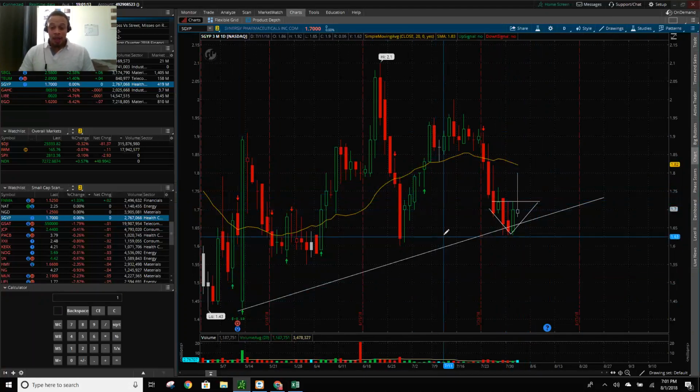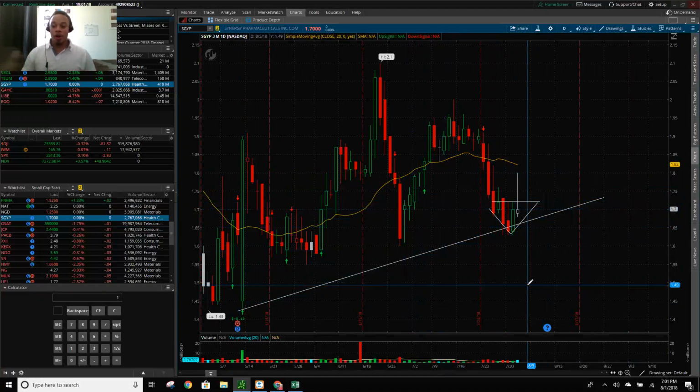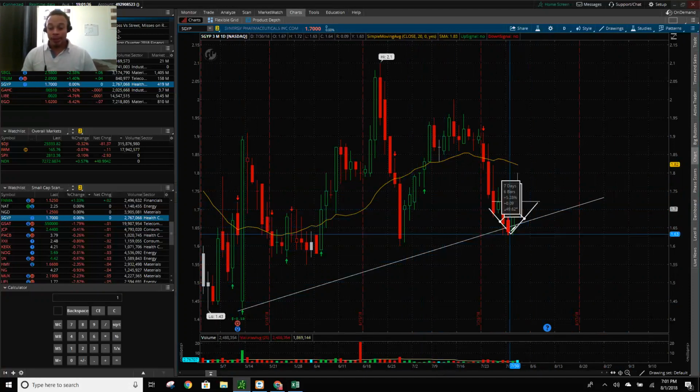So I used to wait for the second green candlestick, like right here, to confirm that. And I used to only buy between 2 and 3 o'clock before the close to confirm that it is closing green, and I'm not getting into a stock early in the morning, afternoon, and then it closes red on the day. Now I'm stuck in a BS stock that doesn't want to move. That's bad for business. So, I mean, that's pretty much entry, exit. That's what you got to focus on strategically. You really do.